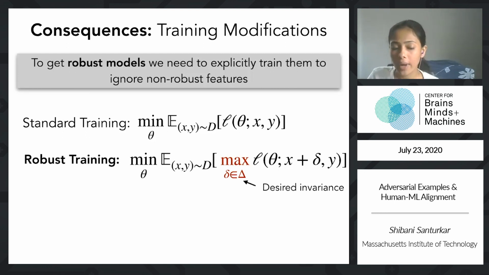Sure. The motivation for this nomenclature comes from the robust optimization literature, which is basically this min-max optimization that's happening here. It has conventionally been called robust optimization, which is where the terminology at least partly comes from. But you're entirely correct: the definition of robust training depends upon what delta you define. And I think it's a good thing in the sense that it's a very general framework that can handle arbitrary perturbations.